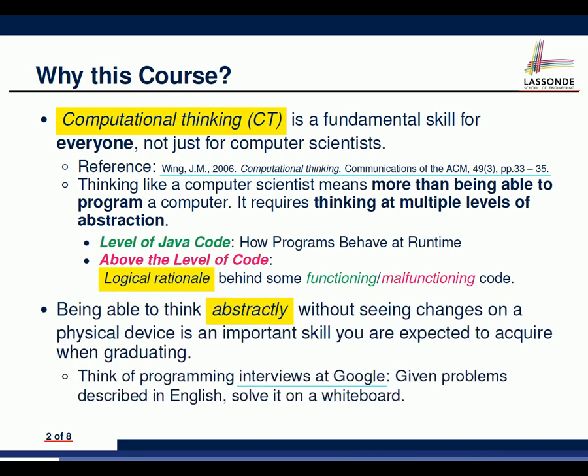Okay, and for those of you who might actually find some engineer job, for example in Google, in the interview, they actually try to test your logical skill by asking you to program on the whiteboard. You can actually have a look at the YouTube link to see how things go. Okay, just to give you a little bit more perspective.